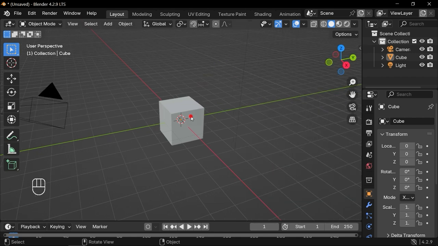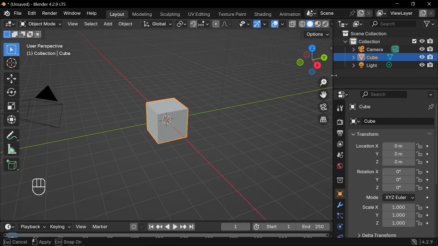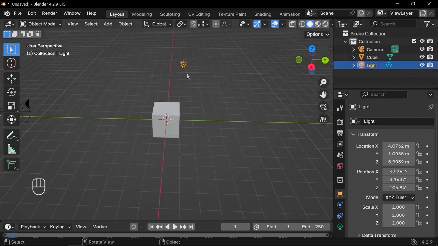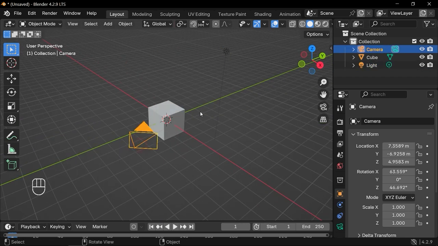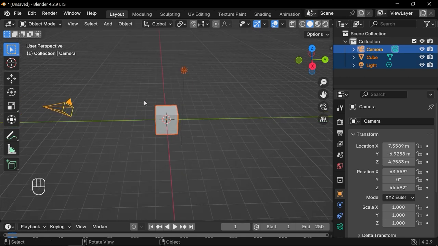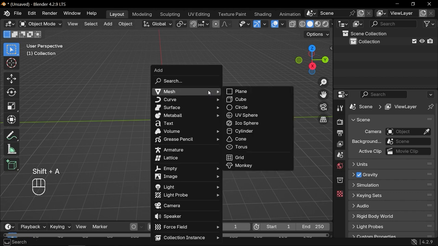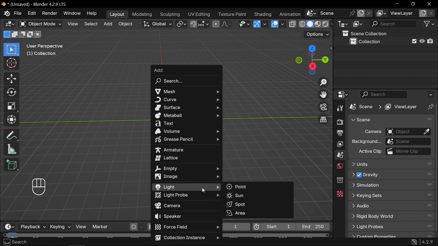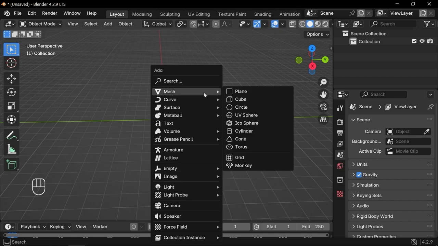When you select any object in a 3D scene, the selection is reflected in the outliner panel. For example, if I click on the camera object, you'll see the camera get highlighted in the outliner. Press A to select all objects in the scene. Press Delete to remove all selected objects. You can press Shift A to add a new element to the scene. The Add menu includes Mesh, Light, Camera, and other categories we'll use later. A mesh is simply a set of vertices, points connected together to form faces and edges.